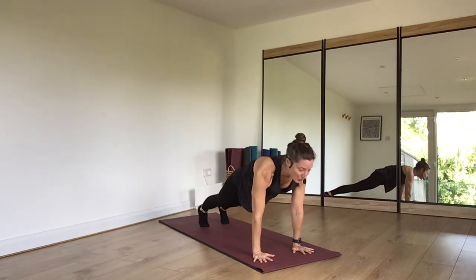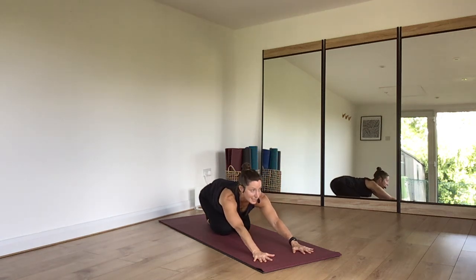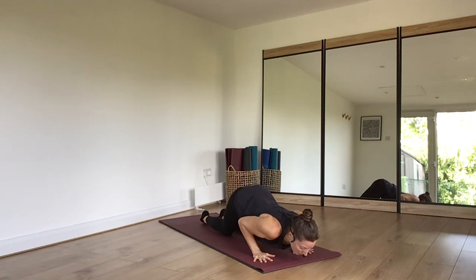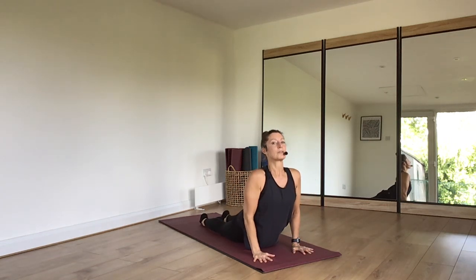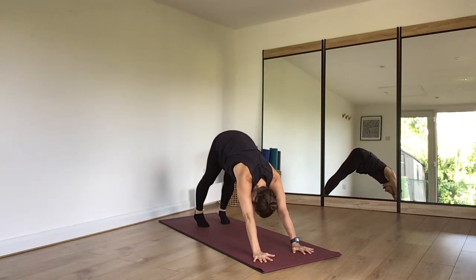Breathing in, draw forwards to high plank. Breathing out, let's bend the knees and sit back. Breathing in, drawing the body up and along the ground. Breathing out, sending the hips away and the head down.